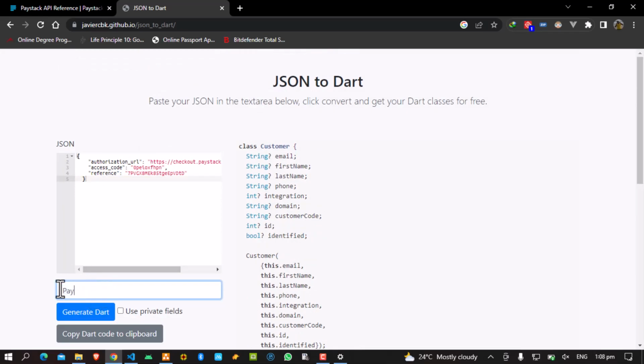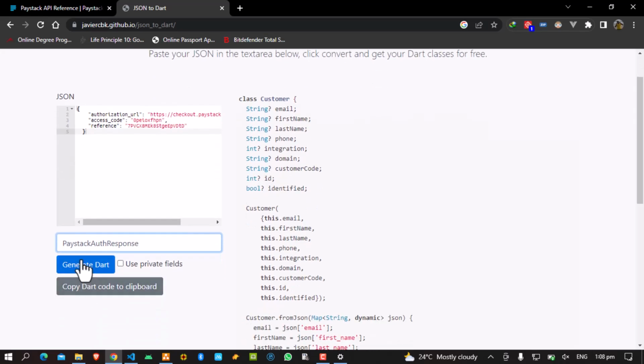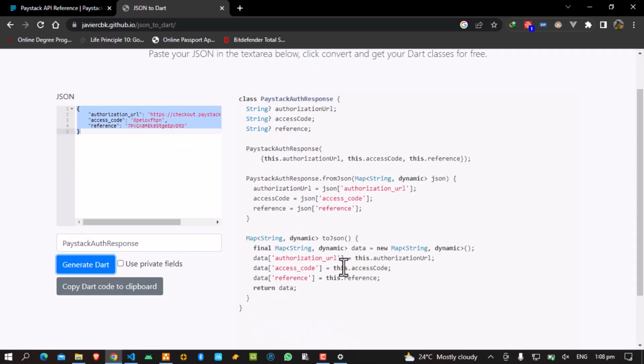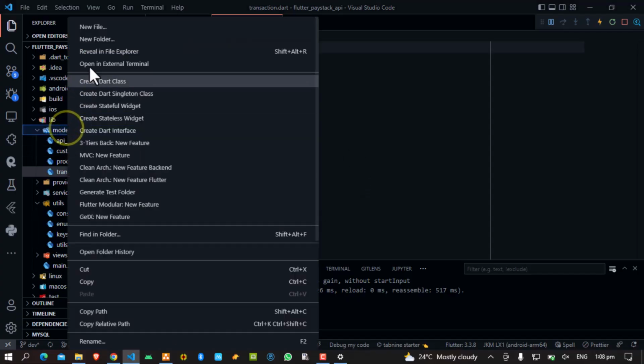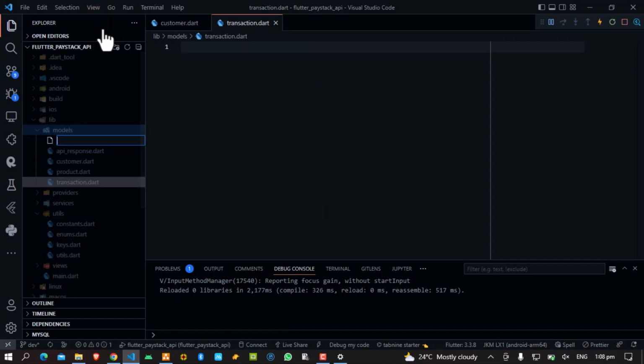Enter Paystack auth response. Add a file, paystack_auth_response.